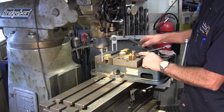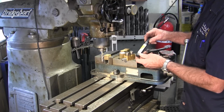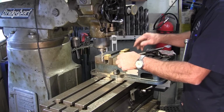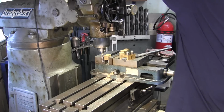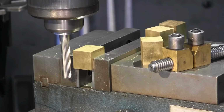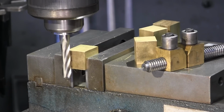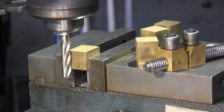And the Acme tap left hand, which is 5/8-8 left hand. All right. And this is only just taking enough to create a straight face on it.